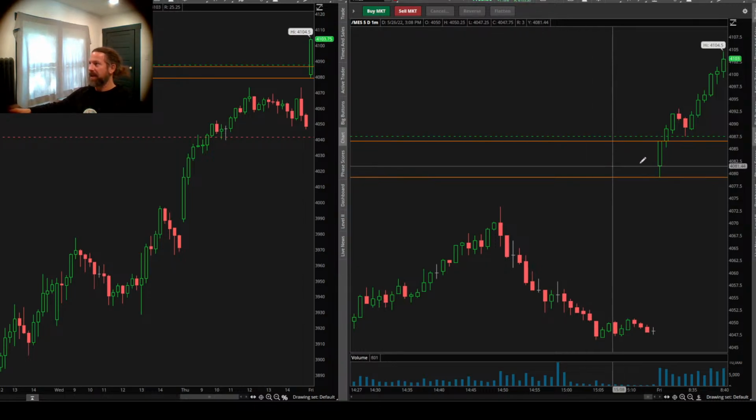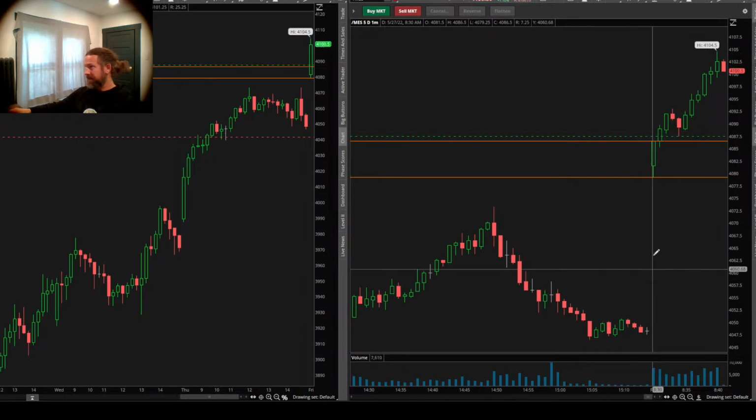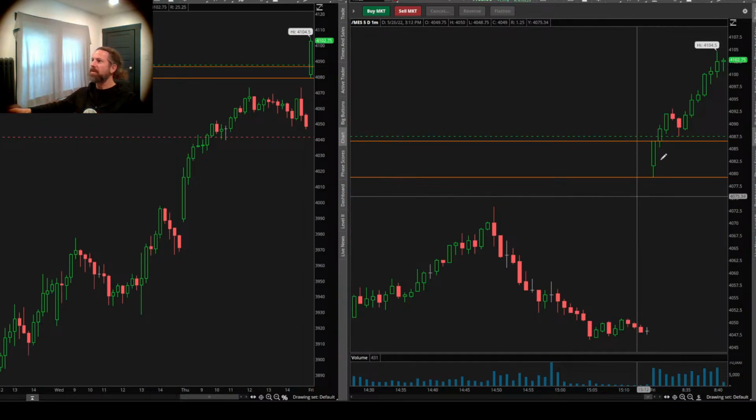Just the style of trading that I do, I'm just not good at, nor do I want to just buy right off the open, because it can come up and then give you a head fake and crush you, come back in. So I really don't have any trades set up that I'm looking for just yet, other than to potentially get long if we get a bit of a pullback. If we come back in here, I might look to sell more SPY puts with the 405 strike price expiring today.